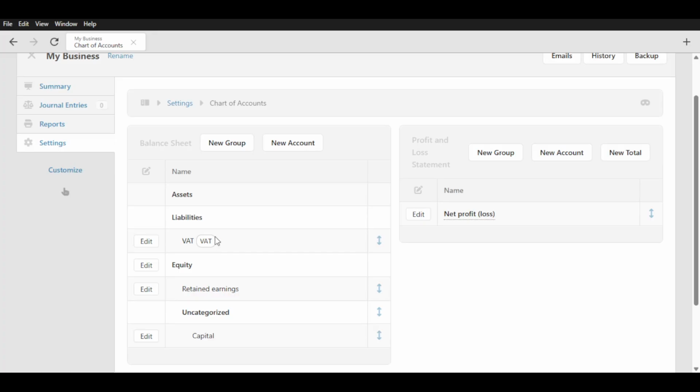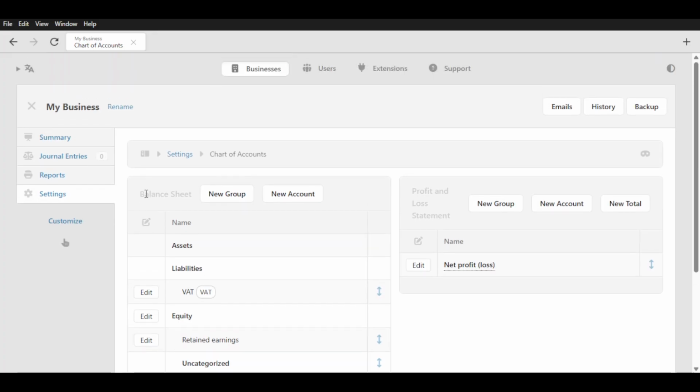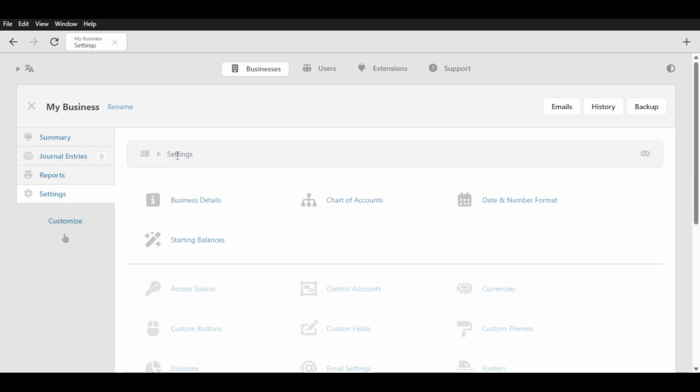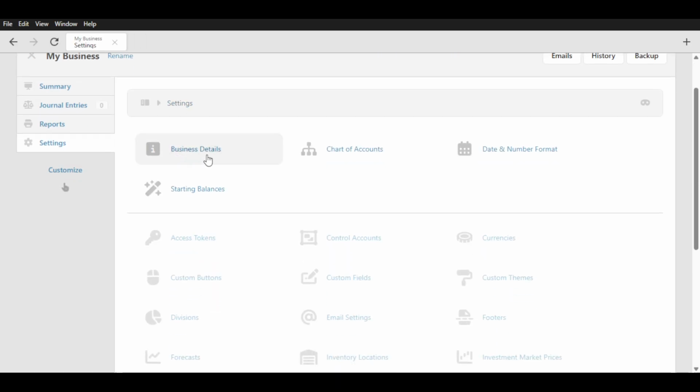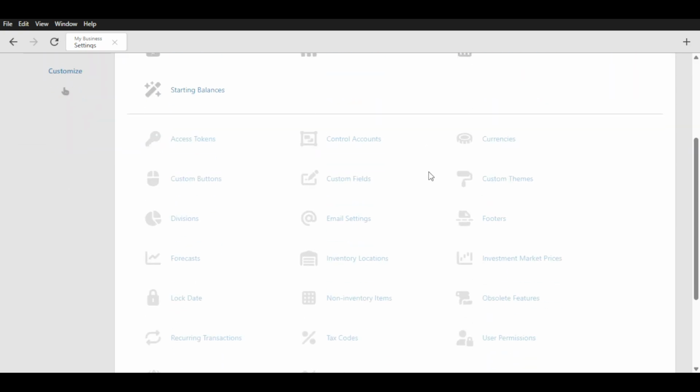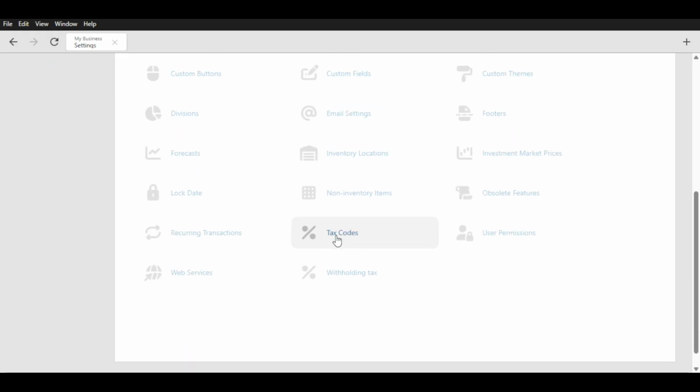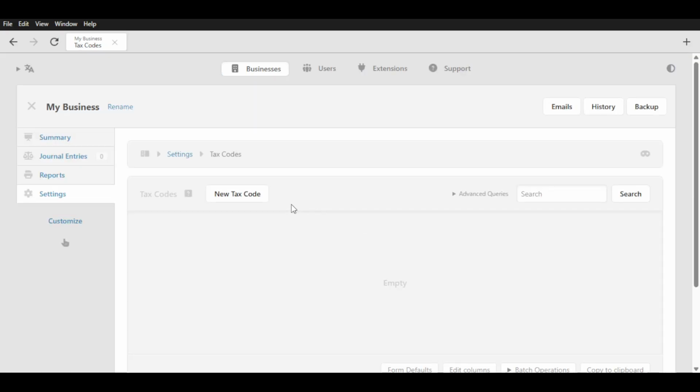With your new account set up, head back to the Main Settings tab by using the left-hand menu column. This is where you'll configure the actual tax codes. Look for an option called Tax Codes. If you don't see it immediately, scroll down to the lower section labeled Unactivated Features. Sometimes, features like this are not activated by default, so you might need to click on it to make it active. Once you've activated and clicked on Tax Codes, you'll find yourself on a new page.